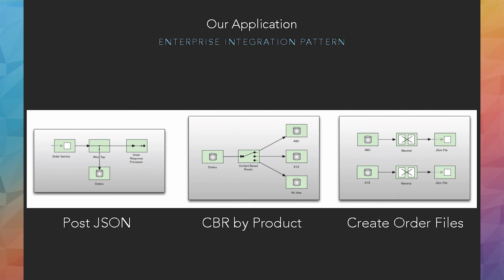So looking very closely, I'm showing this as an EIP. Don't worry, the EIP portion of this isn't so important to microservices. It's just letting you know what the actual application is going to do. It'll take in this post of JSON, it'll go and do a content-based routing based on what's inside of an order form and send it off to various manufacturers.